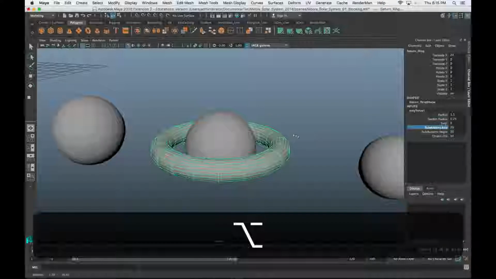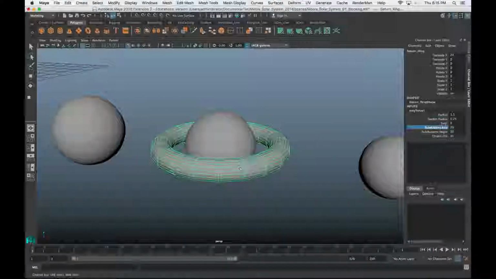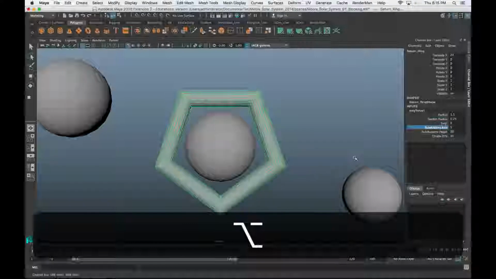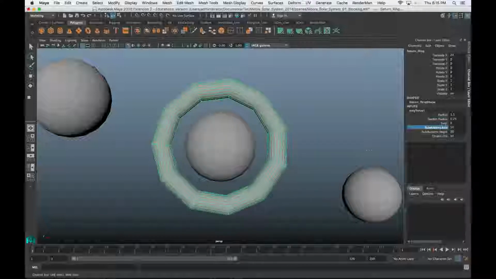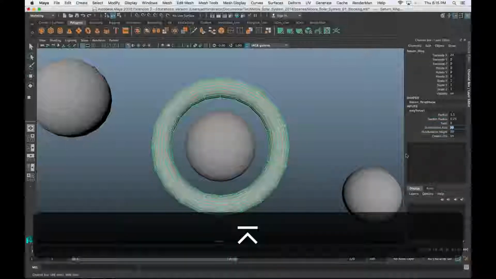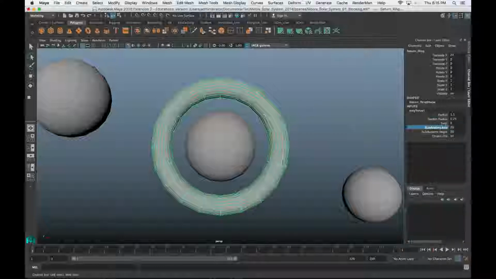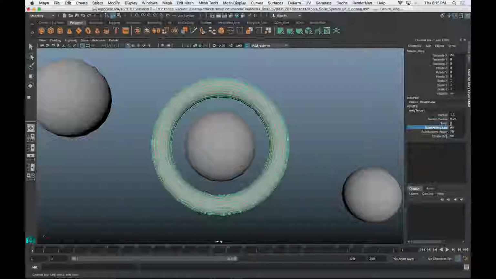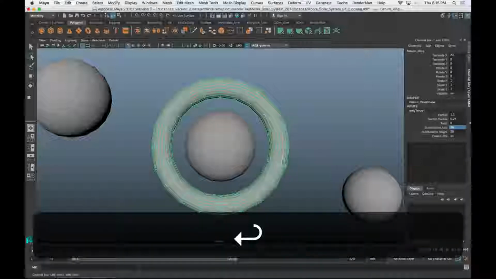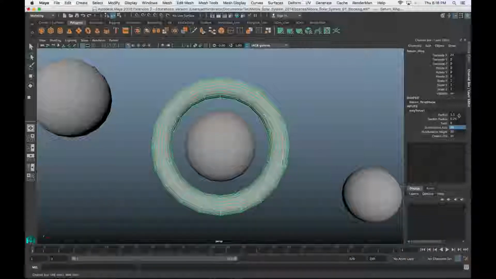And then subdivisions are how many vertices, how many edges around and across. So by default, it's at 20. You can bring that down to 5, and you get a pentagon. 4 gets you to a square, and then 3 down to a triangle. What would happen if you got it down to 2? It can't go lower than 3 because you can't create an enclosed shape with only 2. Then you would have a line. So that is subdivisions. The only things we changed are radius 1.5 and section radius 0.25.